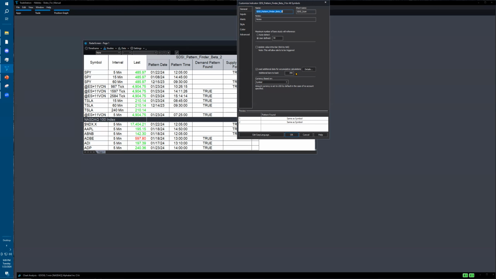So the 390 is a reasonable starting point. And if you're not finding things, you can try going back further. Just be aware that if you do find things going back further, they may have already been broken and are not usable. But this is how you control how far back the tool can go looking for patterns.